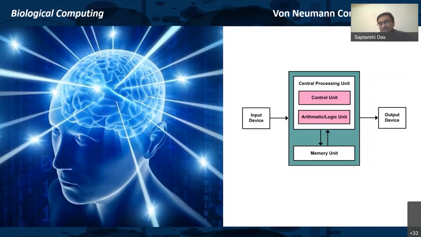One of the main reasons this energy bottleneck exists is the architecture of present-day computers, which is von Neumann computing, where the logic unit where you do all the arithmetic operations is separate from the memory unit where you store all the information or data. Given that we are living in the era of big data, we have a huge amount of data that must be processed. Every time you want to process the data, you have to shuttle it from memory to the logic and back into the memory. That consumes a huge amount of energy, more than your actual arithmetic operation. So that is the bottleneck of von Neumann computing.